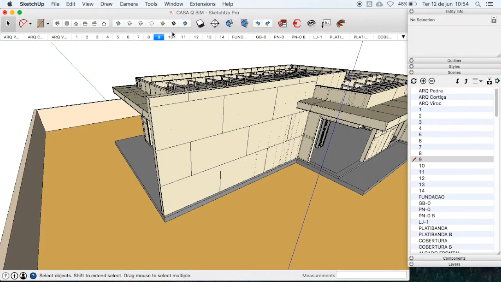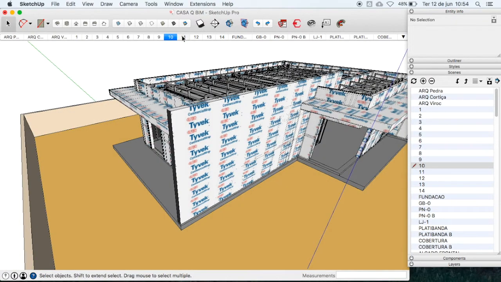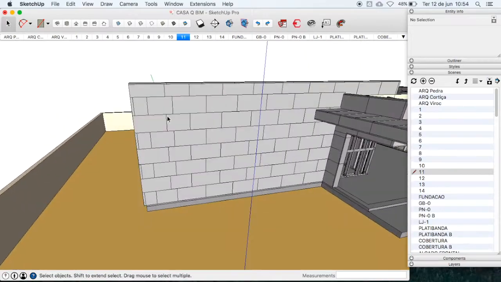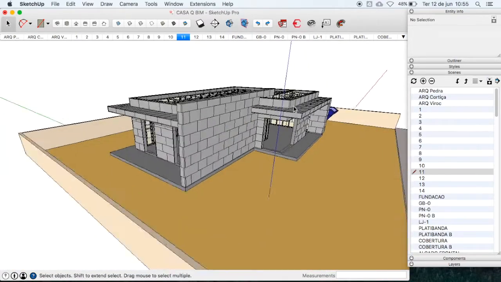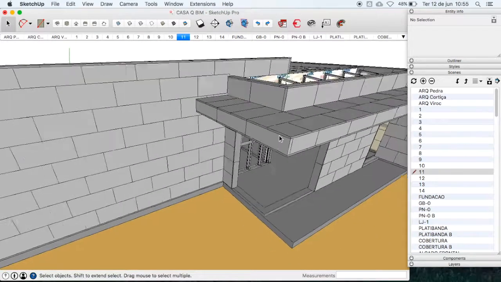For some materials, the most important is the extraction of the area, as with the house wrap. And in other cases, in addition to the area, it's also important to be able to visualize the location of the cutting and joint of each board, as with the thermal insulation layer.